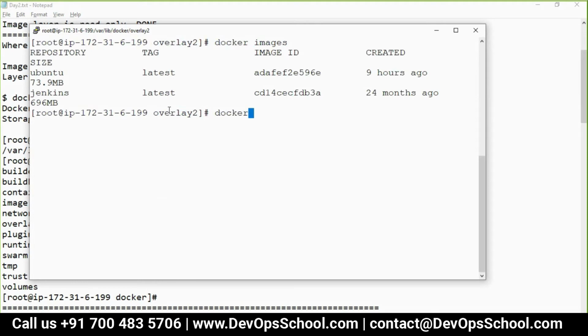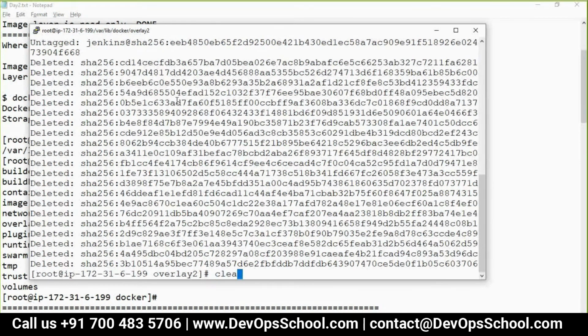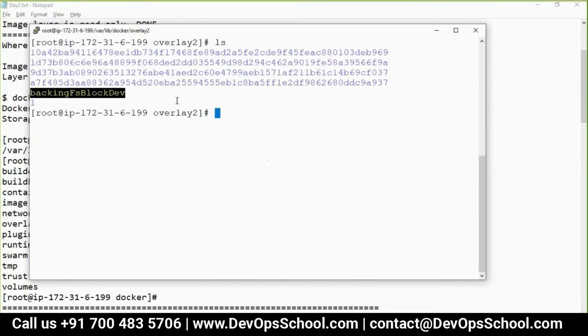How to delete images? rmi. Okay guys, now I cleaned up everything.